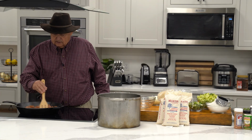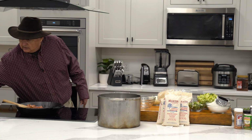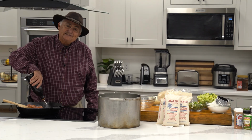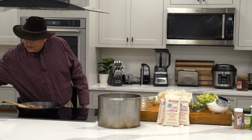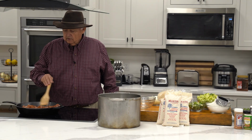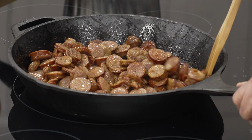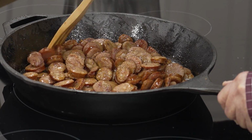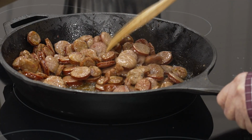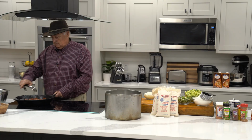But the first thing, like I said, we're going to cook this sausage. I got andouille sausage, and I got regular. My favorite sausage is just regular smoked sausage. But you got to cook this until it gets real good and brown. Okay, well, we about got this all browned up like I want it. I'm fixing to take this sausage out and put it over here in the pan for a little bit later.